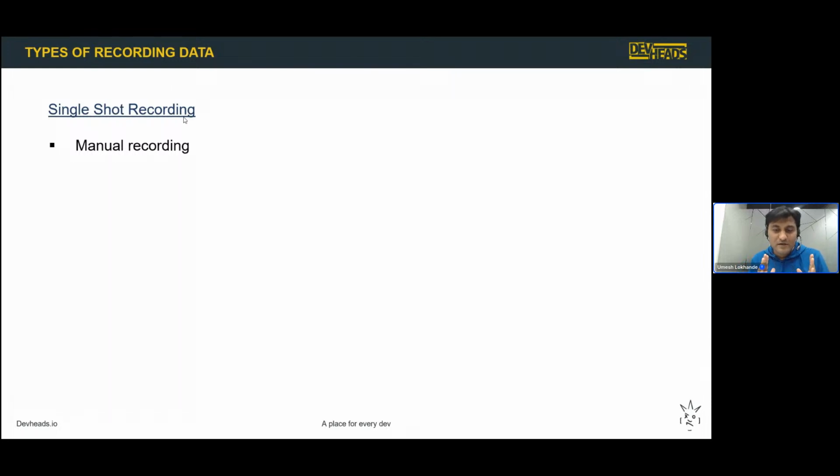Once we start debugging a microcontroller project, I hope everybody knows how to debug or how to enter the debug perspective of STM32. If you don't know, then please check out our previous videos, because we've been talking a lot about debugging for the past one year and there are a lot of videos out there already. So in manual recording, we manually start the debugging, then we start capturing the trace, and then after a few seconds, we stop capturing the frame. And between starting and stopping the capturing process, we have a frame that will be stored into the buffer.